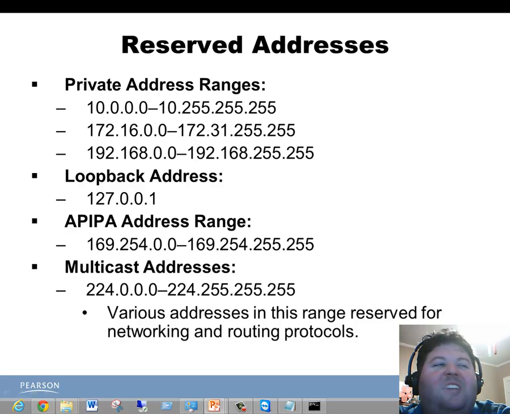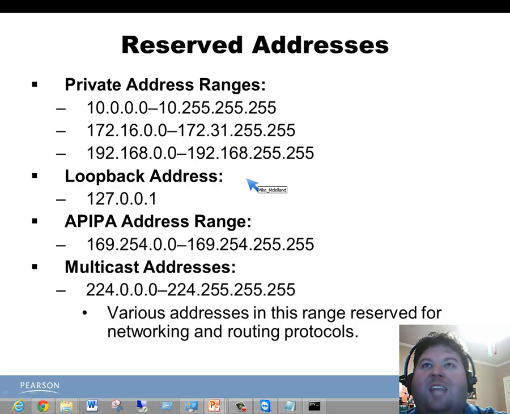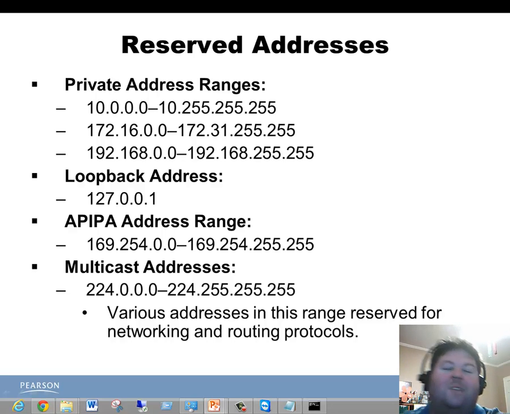All right, in each of the sets of addresses, there are private addresses that are reserved. And those are addresses that are not used on the internet, but they are used for computers that have one public internet address and then more computers locally that use those. This is where a process called NAT translation comes into play. And NAT, or network address translation, basically was a way to try to save internet IP addresses. And it allows one public IP address to handle more than one computer internally.